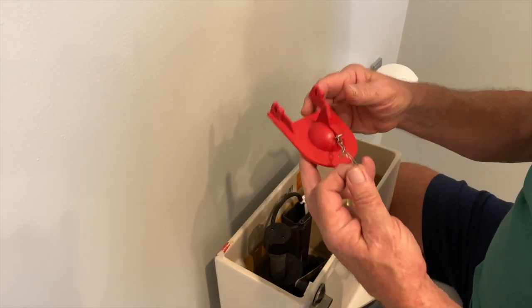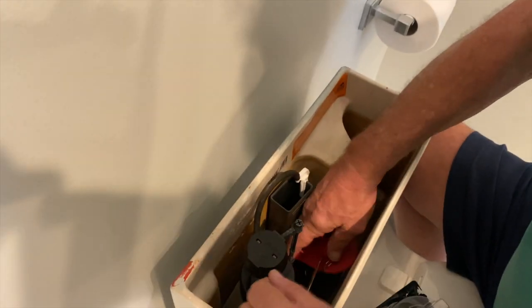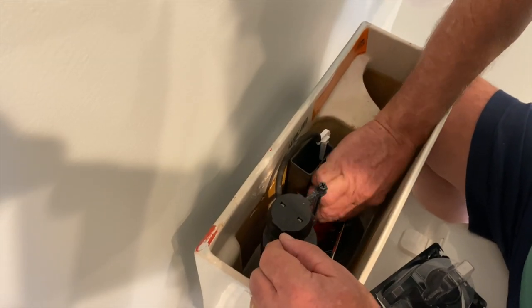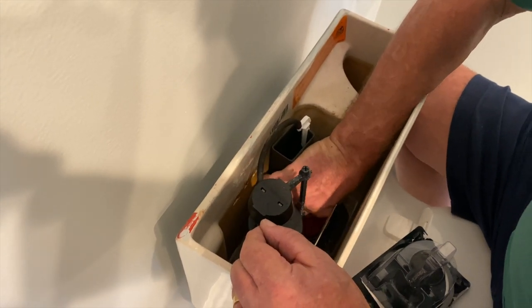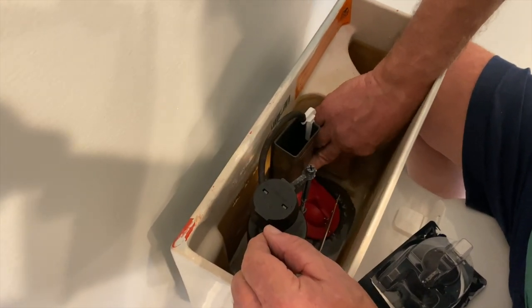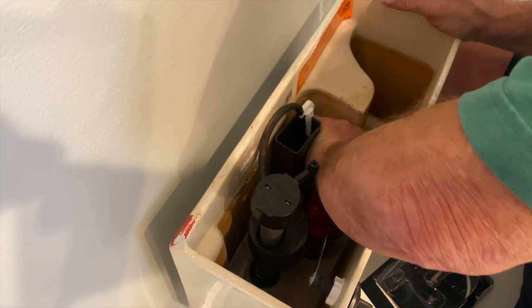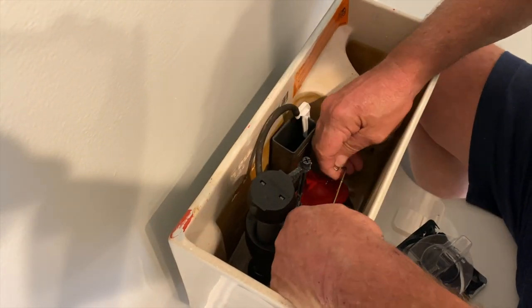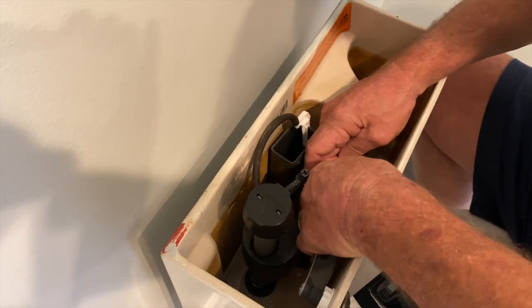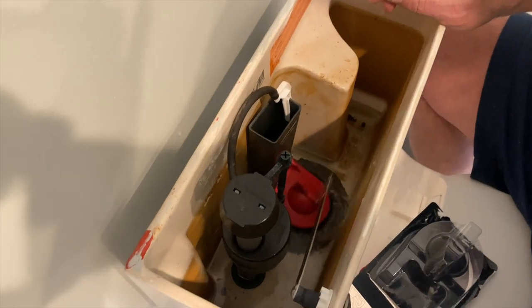Which you notice it's a one-piece toilet. Flapper goes in, it's got some ears on it. You just got to get down in here and connect them up, two sides. Hook up the chain. Got the chain hooked up right here. Okay, up and down, that's all you do there.